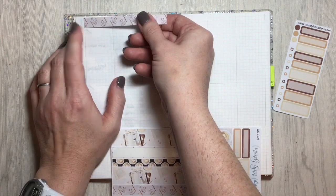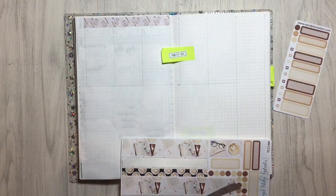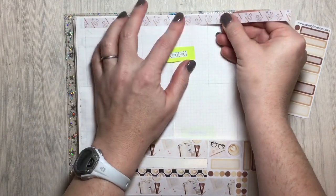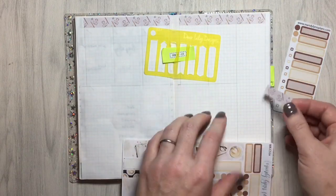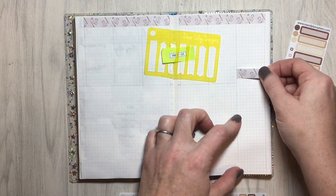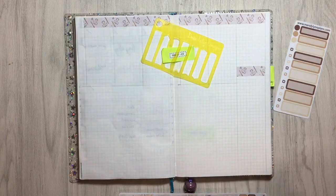We are going to start with the top washi — as always this is just how I like to start my layout; it lets me know where everything else needs to go. Since the grid spacing in this Hobonichi Techo plain notebook is the same as the cousin, everything fits as it should. This right side I do have to cut down simply because I have made this layout as a split column weekend — Sunday is underneath Saturday instead of right next to it — so all I have to do is rip off this piece of washi right at the end of Saturday, and since it's designed to go four columns across it fits perfectly to make my Sunday column.